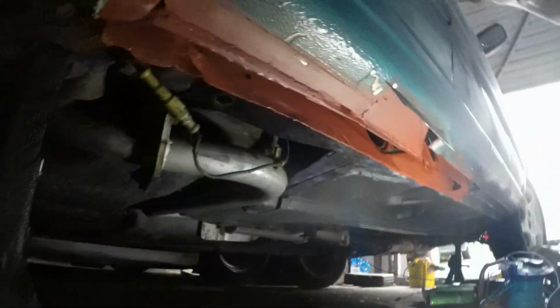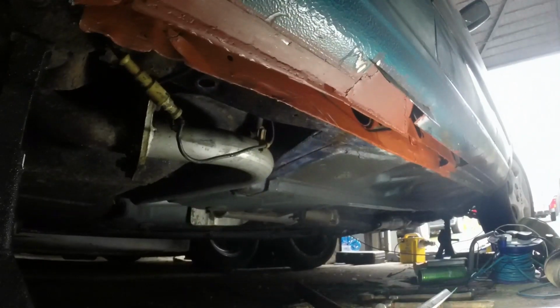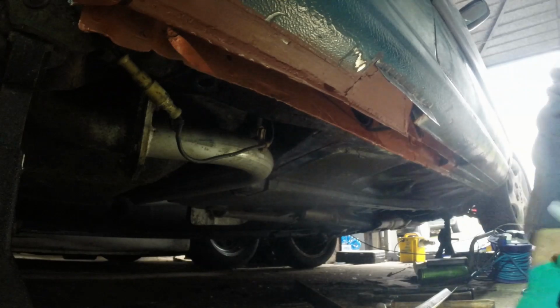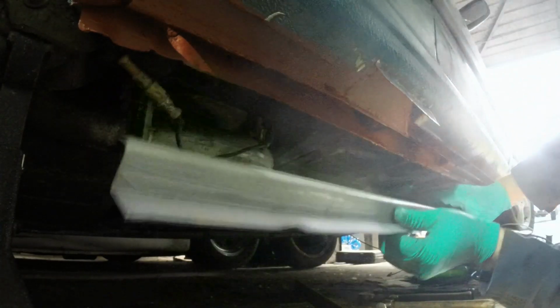Here we have my now single piece sill section reinforcer, whatever you will. You can see just how much the car sweats in this crappy concrete garage. I really want to knock it down and build a good one, which I will do at some point in the future, but until then we'll just have to make do.